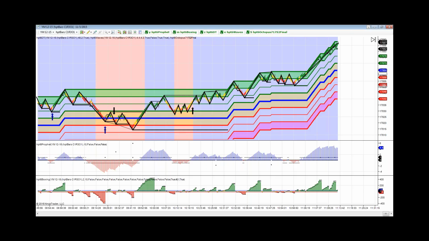All right, so what I was saying is, what is this template good for? This is the Accelerator template. This is the template that works very well when you're expecting linear movement, okay? When is that? Again, in the case of crude oil, it's 6 a.m. to 7 a.m. Pacific. That's 9 a.m. to 10 a.m. Eastern, okay? That's what I call the pit open, even though that's a misnomer because there is no crude oil pit that opens anymore, but the old-time traders still adhere to that. The institutions do. That's the time to run that.